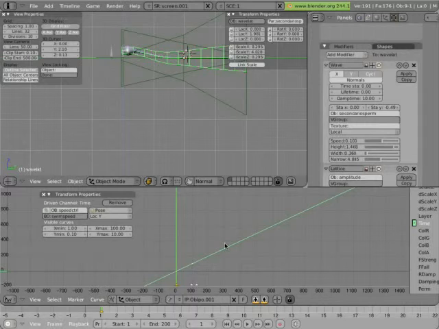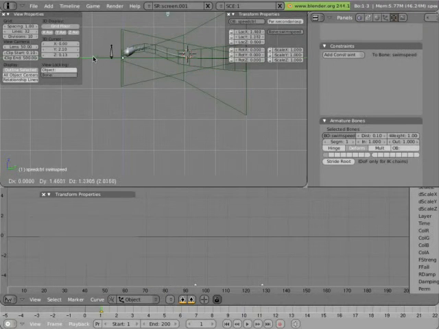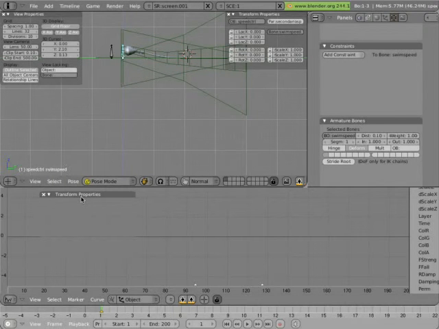So you can see we have this curve here with a 1-to-1 mapping, and then we have a driver added to it, and the driver's object is speed control, which is the name of the armature, and it's using the swim speed bone as the target. It's using pose mode, and it's using its Y location. So as we move the bone in its local Y direction, we affect what frame it is effectively for our lattice, and thus we can control the speed of the wave. So that's pretty cool.